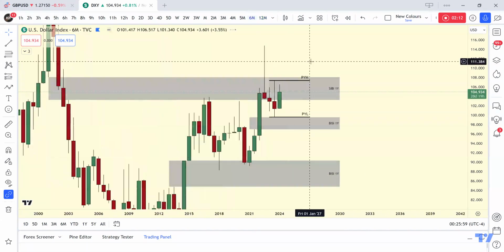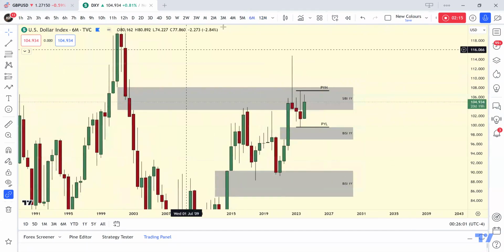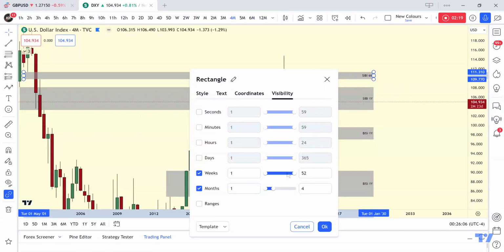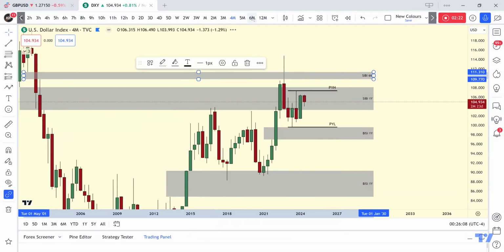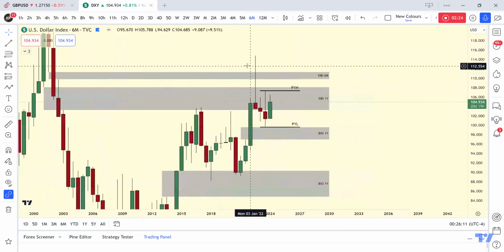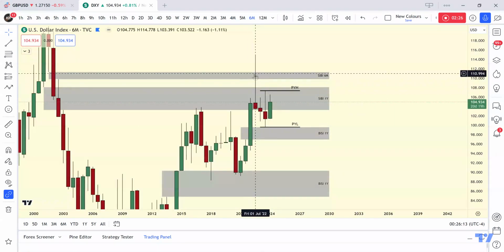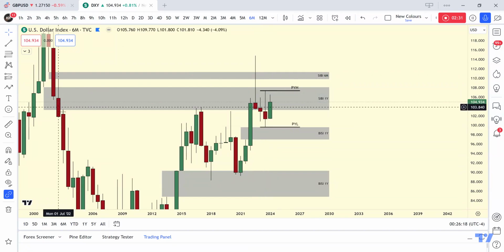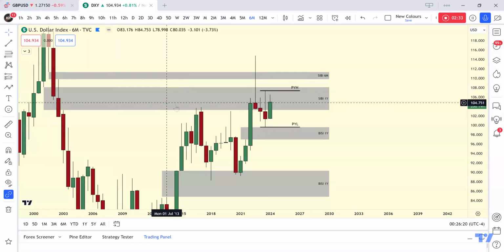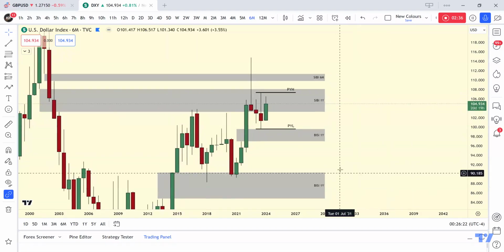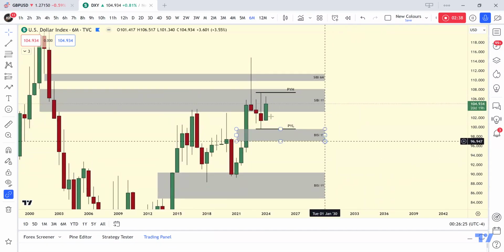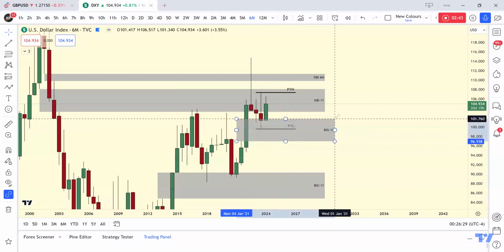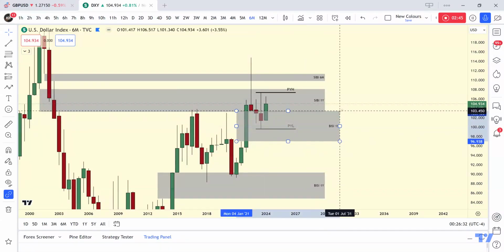So let's go down to the 6 month. All right, so okay, the 4 month, we have a 6 month gap here. You should be able to see it on the 6 month then. So price did come higher into the 6 month gap and then retrace lower. You can see there's a 6 month gap here, which price did not close above. Okay, the bodies tell the story, the wicks do the damage, and we have a larger 6 month gap in here. If you can see that whole thing being the 6 month.